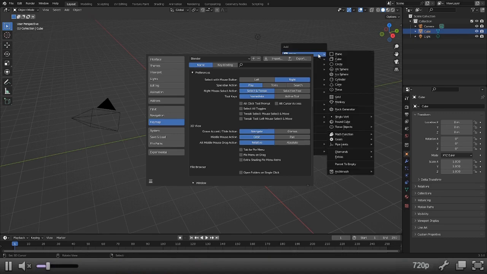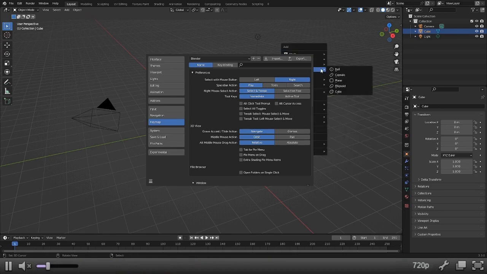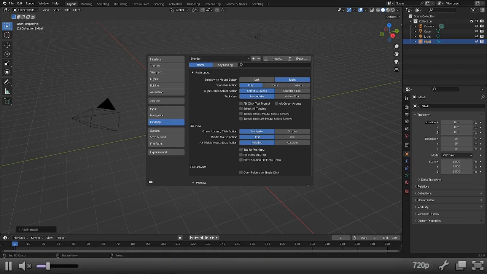So for instance, if I had a different object, something that wasn't the same, you'll notice that the options have changed. And they do in fact change between each object. So please keep that in mind with what you have selected.